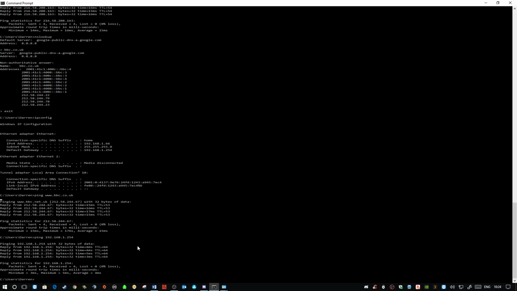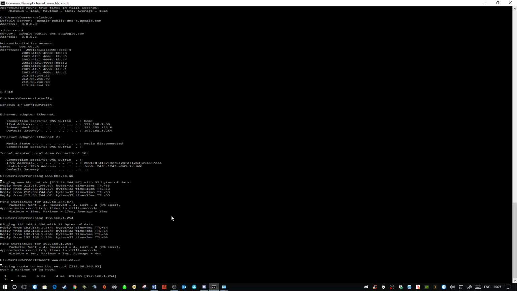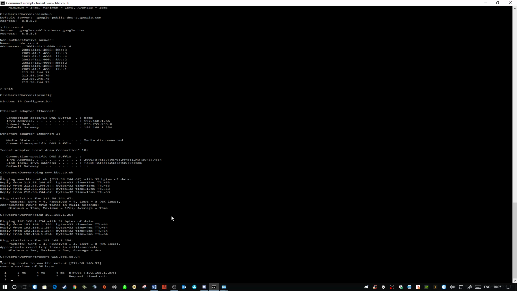So to try and troubleshoot where the problem is so that you can go back to your ISP and say, I've analysed the problem and I've got an idea of where it is, you use this command, tracert, or traceroute, it stands for. And again, use the same way, you just put in the address you're trying to trace to. And what you'll see here is the hops your system takes to get to that website or to that server that you're trying to connect to. Now, my first hop, as you can see there, is my router, 192.168.1.254. And what you see next is in hop 2 and hop 3 so far, I'm getting request timed out.